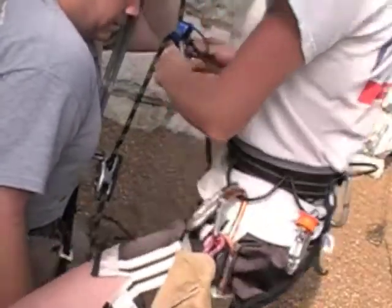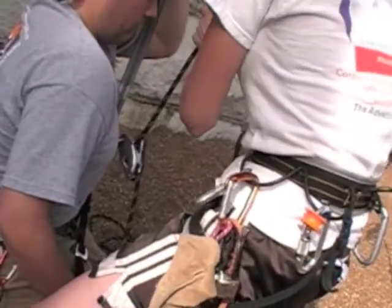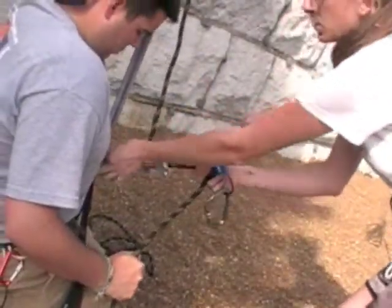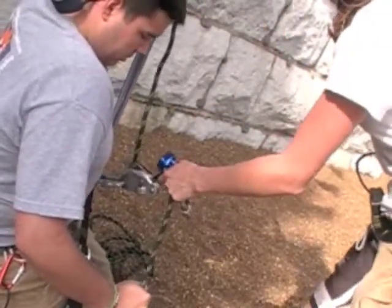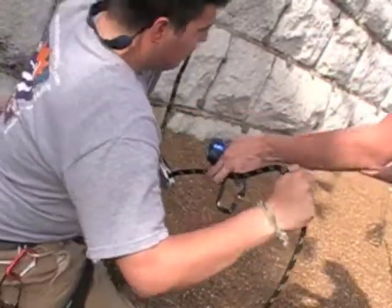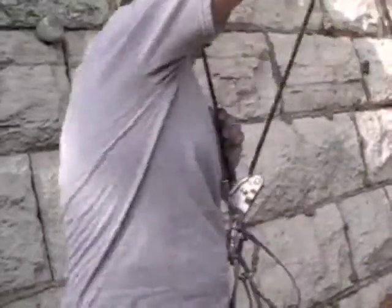I'm going to come off belay now. Unscrew my carabiner, then just give me a little slack. Slide out the carabiner, flip it onto the ATC, pop that. Now, when you stand up, just remember that's going to cinch down. So what I would do is, while you're pulling in, try and pull down this Prusik at the same time if possible. Just be careful as you stand.